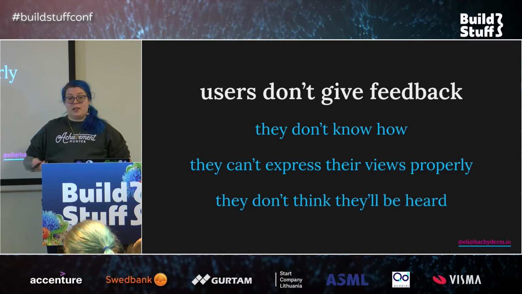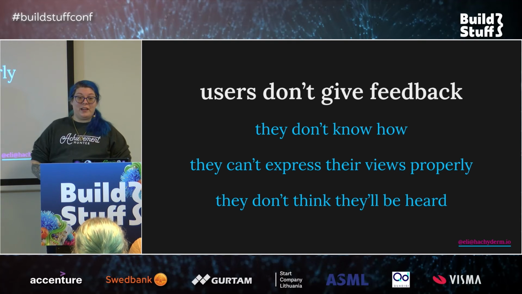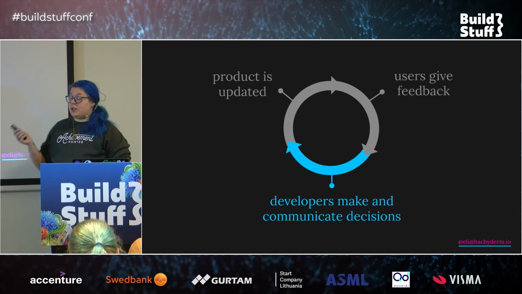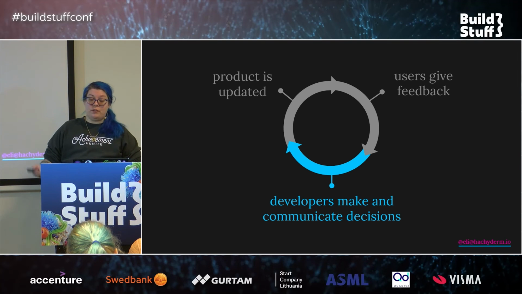But if people don't think they'll be heard, you won't get feedback from them, because why would you bother giving feedback if you don't think that anyone's going to take it into account? That's a really hard problem to fix. That's not something I can cover in this talk, unfortunately, but that is another reason why you might not be getting feedback. Last category of things that can go wrong is making and communicating decisions based on feedback.